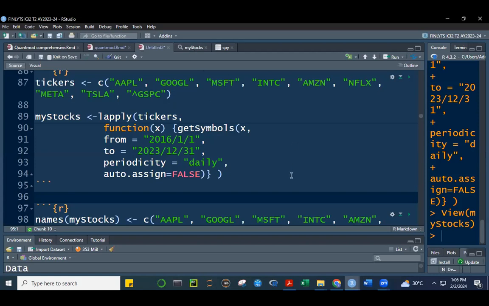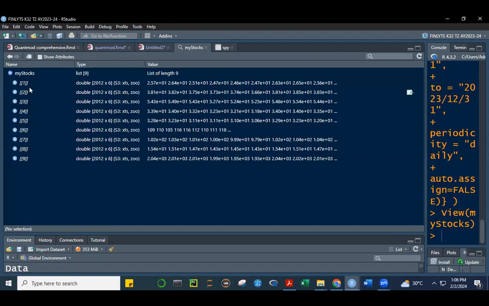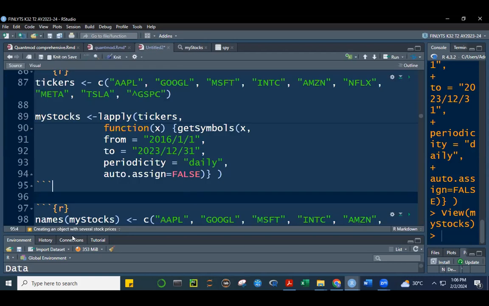All right. So let's continue. Now you notice that the name of my stocks is not the name of the ticker symbol. It's subsetted into 1, 2, 3, 4, 5, etc. We can change this by giving this function names of my stocks.